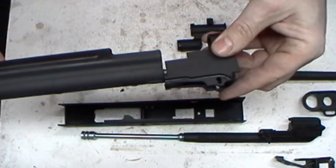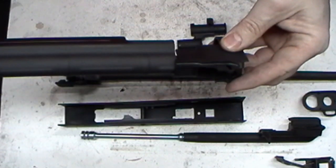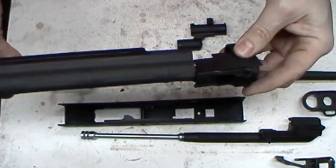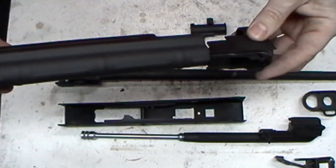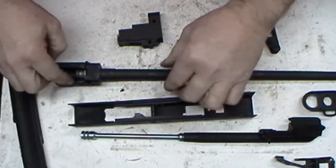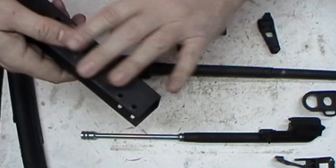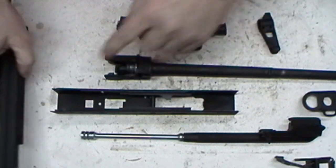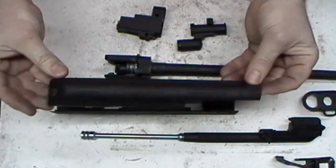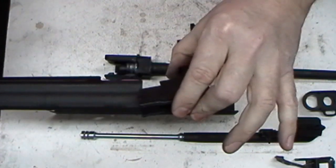But if that's just barely sitting on there, I've never had it happen, but I've always been scared that maybe it would pop off and get hung up, cause a malfunction, and make it hard to get this off. Now it's jammed in there. Okay, how do I get this out? So typically, when I get ready to put this piece on, I put the front trunnion inside the receiver, put the rear trunnion in, kind of clamp it down, then set everything up to make sure that when it's butted up back here, this is sitting in here, in case I need to move it in a little more or move it out.